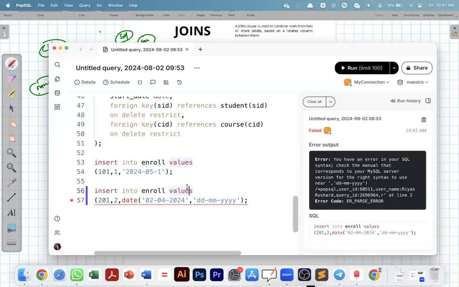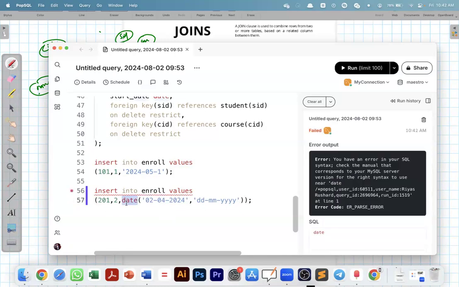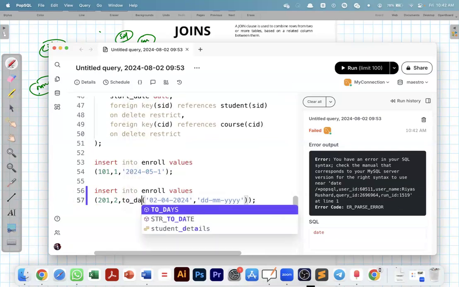Okay, now the fun part comes in. The to date function, the bracket is not closed. Which bracket? Okay. Thank you. To date.